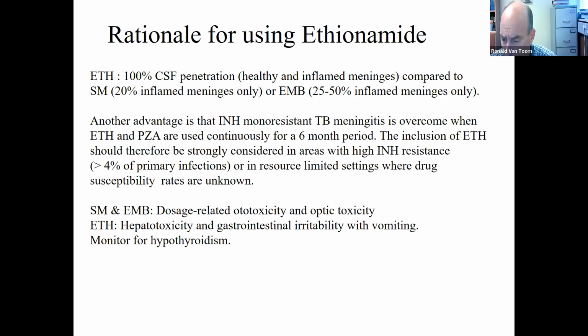The reason why we've been using ethionamide is firstly because it has very good CSF penetration, better than ethambutol and streptomycin. The second advantage is that if you're dealing with INH monoresistance, you also overcome it by giving this intensified regimen that we use. The complication that we do encounter with ethionamide is that it can cause gastric irritation and vomiting, but we overcome that by giving the ethionamide at night and the other 3 medications in the morning. We don't have the problems of ototoxicity or optic toxicity related to the other fourth line agents.